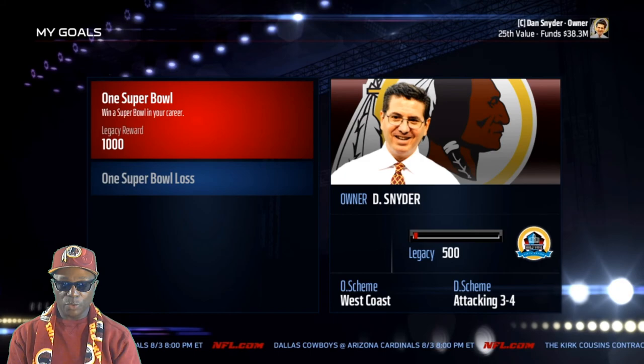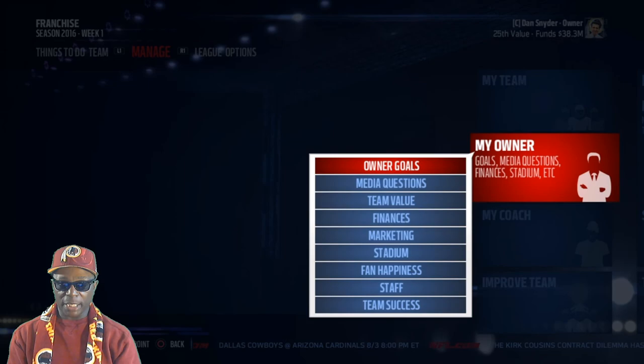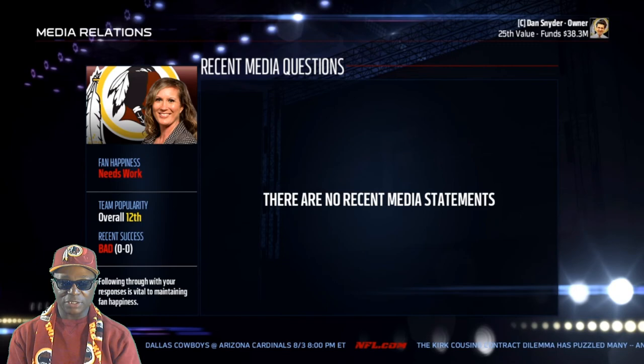Then we go back in again. Let's go to media questions. We're going to cover all this in CFM, guys. And this is our staff when it comes to media relations. I don't know her name, but she's a part of our staff. It would be nice in Madden 18 if they gave us her name. She's basically our expert when it comes to media questions. And right now there are no recent media questions, but we're going to cover that in Madden 18.